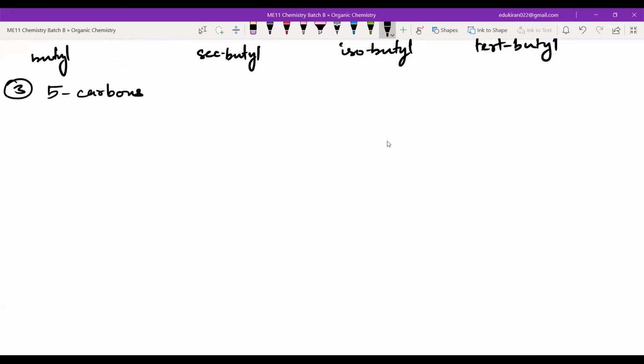Okay. So for 5 carbons, you see there is a normal one. This is 5 carbons, right? The point of attachment is one of the terminals, then you will have normal pentyl. Now the important one is isopentyl. Only one of these carbon atoms, not these, neither this one. So only one of these carbon atoms is the point of attachment. This will be isopentyl.